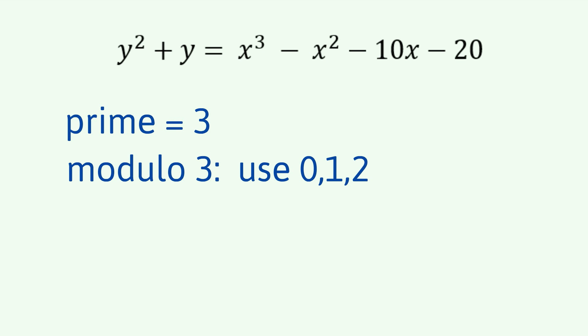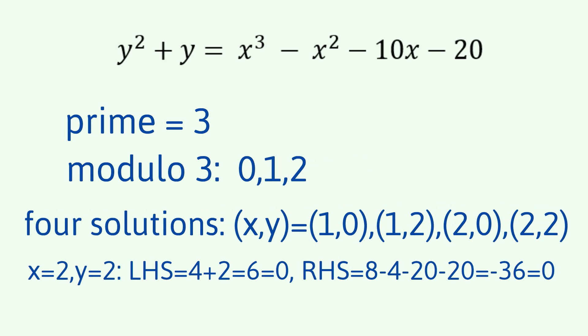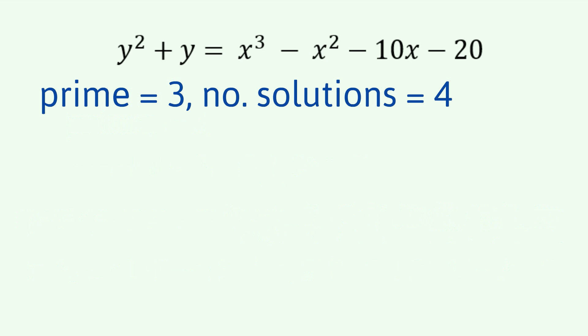Actually, here are the four solutions. And I'll just show you with, say, x equals 2, y equals 2. That's a solution. So, here are some calculations where you can see that after we go through looking at the left and the right hand side and applying the rule that you can only have 0, 1 and 2. So, we're interested in remainders of numbers if they're over that, you can see that in fact it is a solution. So, we've got the prime of 3 and we've got four solutions to the elliptic curve.